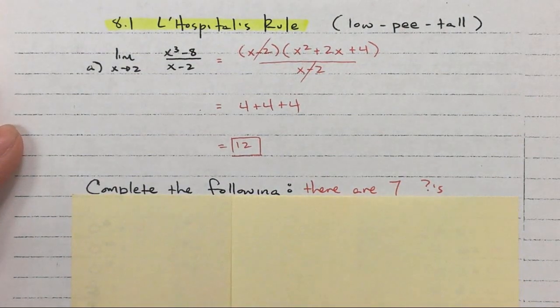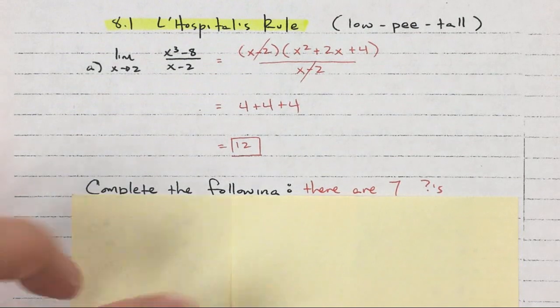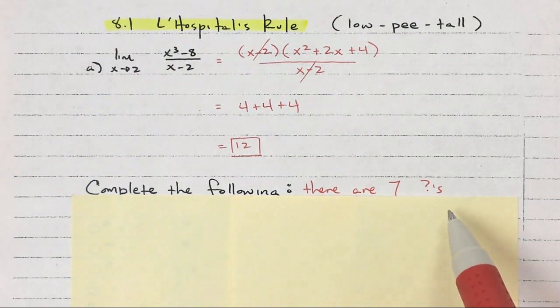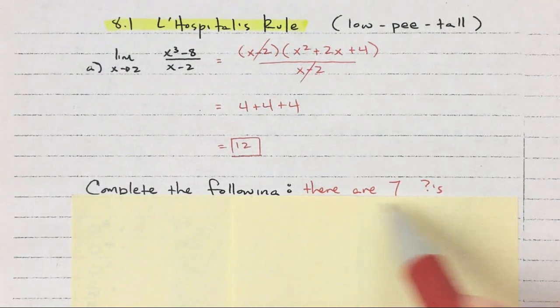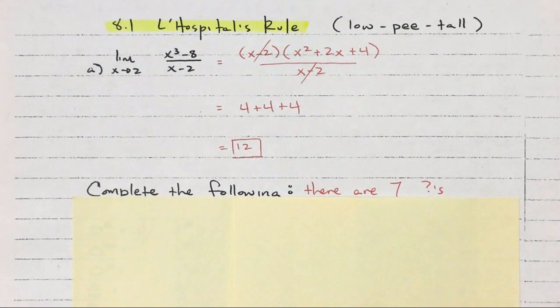You are going to complete this section, which I know I blocked out. I'm not actually going to show you the answers to this until tomorrow because it gets a little bit complicated. But what I do want you to do with your friends is decide which ones definitely have an answer and which ones you are not sure about. There should be 7 that you're not sure about. If you have more than that, we can talk about it tomorrow. If you have less than that, then you might be wrong.